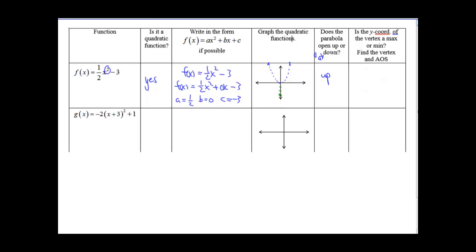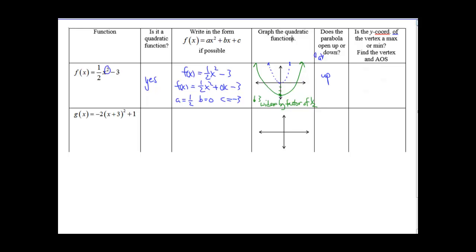Now, what is that multiplied factor, that 1/2, going to do? Well, that's the stretch part. Is it going to stretch or compress? Well, it's less than 1. So if we remember, if a is less than 1, it's going to be a compression. So we're going to get this to be a little wider than what we were used to. So our translation is going to go down 3, and it's wider by a factor of 1/2.